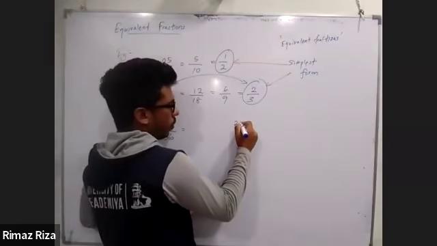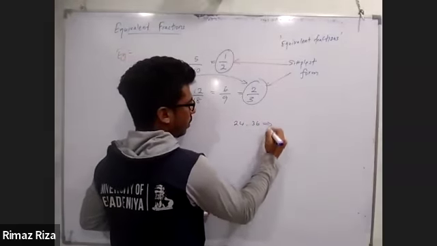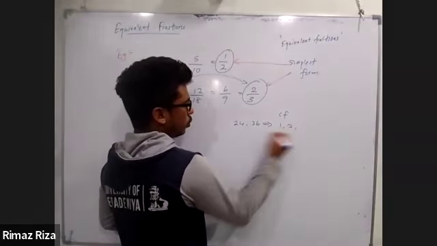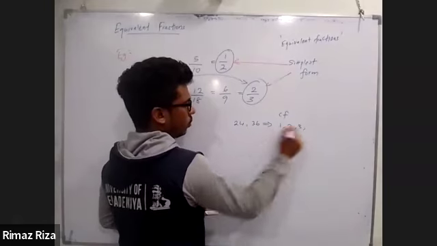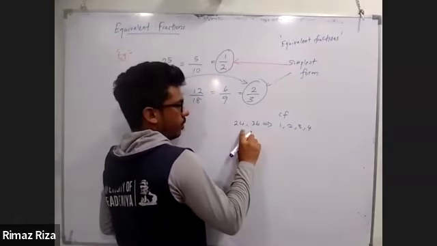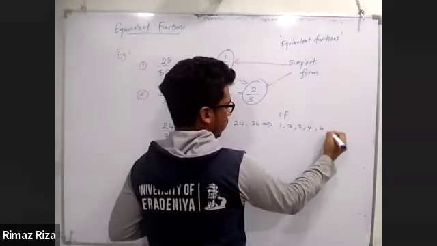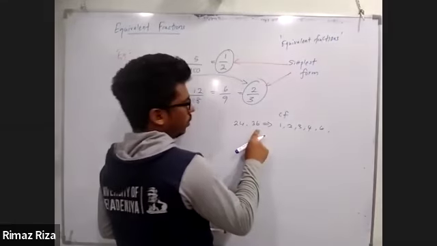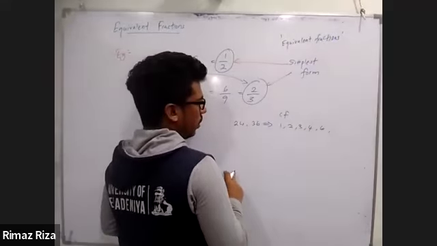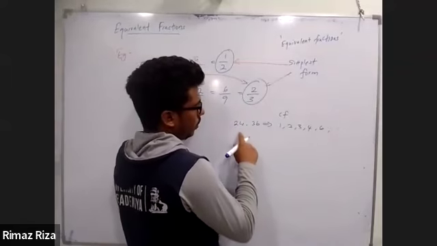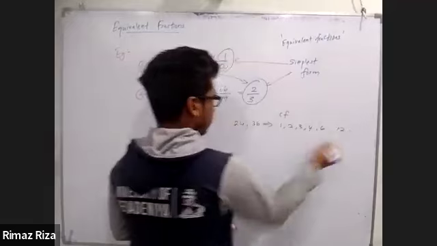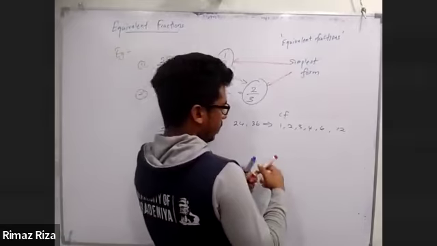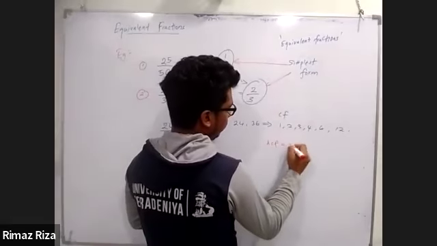So here, 24 and 36, common factors we have. So I write common factors. 1, 2, 3. It is also a multiple of 4, 5, 6. It has so many common factors. 7, no. 8? No, not 8. 9, not 9. 10, 11, 12. And I think that's all. So the highest common factor, HCF, is equal to 12.